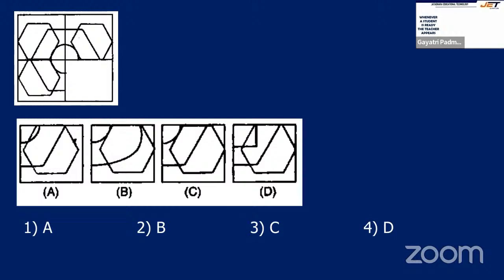Is it option A, B, C, or D? Your 30 seconds has already started. All right. So this figure is not that easy to be found out, but still not that difficult as well. Your 30 seconds is almost going to get over. Let's see which option is the correct one.